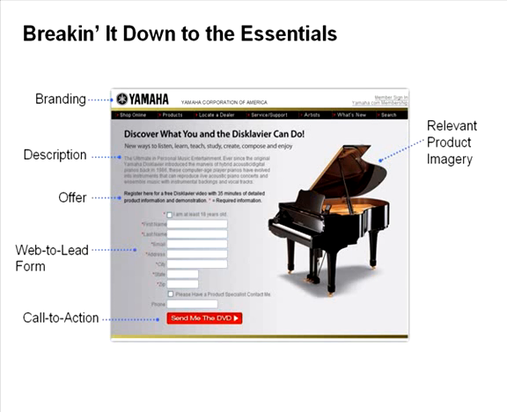If you're asking someone to fill out a lead form, typically you'd like to have some sort of an offer where it could be a white paper, it could be a presentation or a webinar, it could be a promotion, any kind of a promotion. So what they're basically doing here is they're offering up some sort of product information and a demonstration when you fill out your lead form. You have a simple lead form, and I'm going to talk more about that in a few minutes. And of course, you have a call to action.